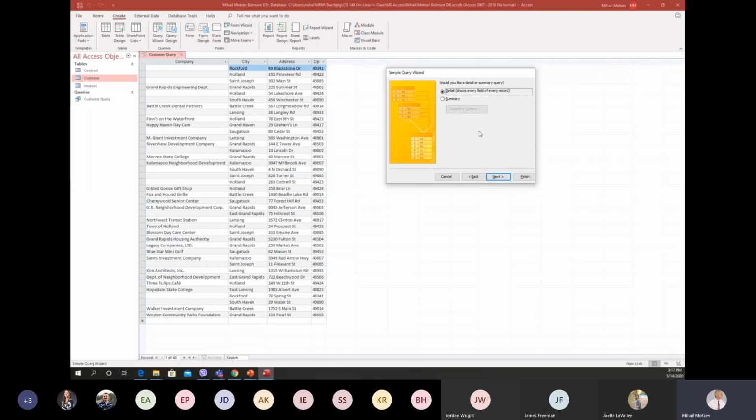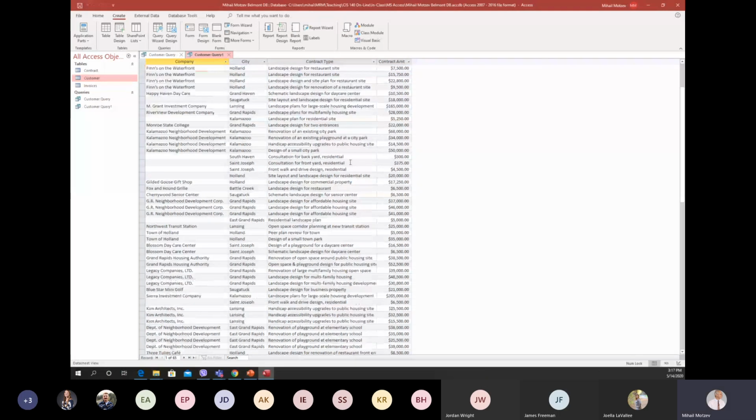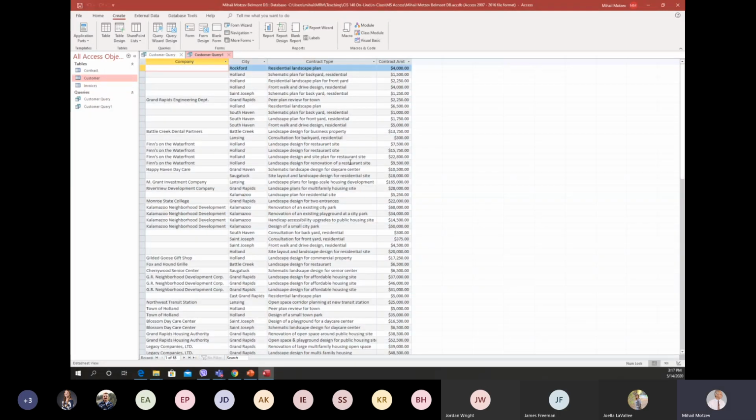If we use detail, the program will show another query, which now contains more records because it's a combination of the table customers and table contracts. Very, very quickly, very fast approach, very easy.